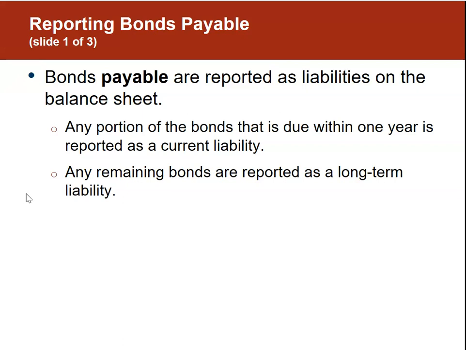But we want to understand that sometimes these large corporations might have 6, 10, 15 different bond issues out there at any one point in time. So the portion of those that are going to mature within 1 year are going to be current liabilities, and then some of those newer bond issues that are going to mature in excess of 1 year are going to be long-term liabilities. All right, but the bond issue itself is either going to be current or long-term. We don't split up a single bond issue that way, but we might have more than one bond issue outstanding at any given point in time.